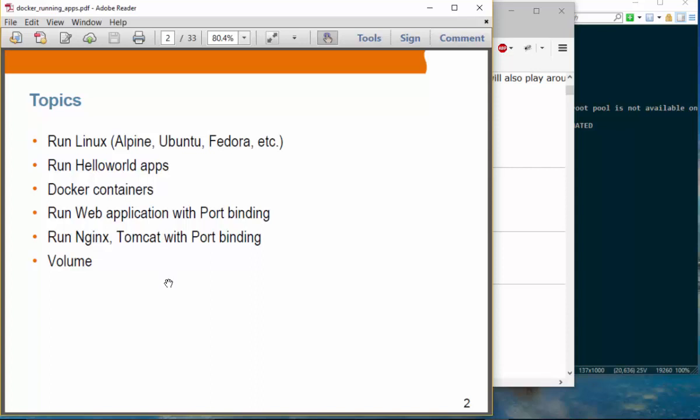A web application is something special in the sense that it needs to expose its port, right? So we need to have what is called port binding. Same thing with Nginx and Tomcat. So these are the servers, and they need to actually export their ports, right? Okay. Tomcat has some kind of manager application that is built in and is running on top of port number 8080. So how are you going to expose that port to the external world, right? Things like that. We're not going to talk about the volume here, so I should actually remove this bullet.